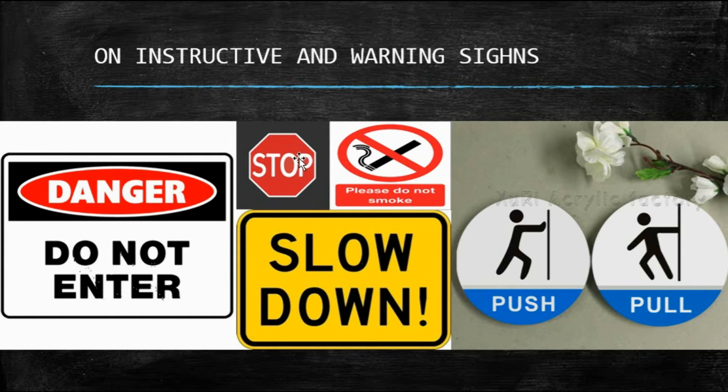What about this sign? Stop, right? Only stop. It says order, stop. It gives you an order, but it's on the signs. Or please do not smoke. Smoke is my verb. Do not smoke is my negative imperative. I also have the word please. Or when you are going fast on a curvy road, they'll tell you slow down. This is my verb, slow down. It's a phrase though, but it's my verb, okay?